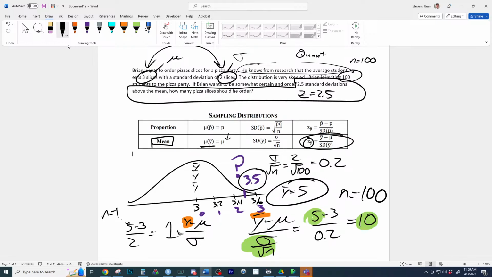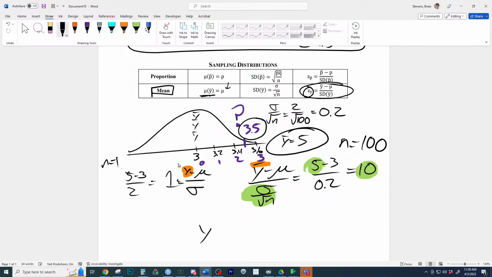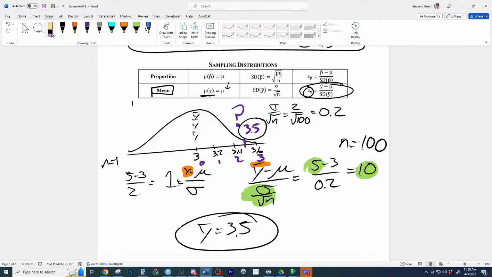So how many pizza slices should I order for 100 people? If I want to order enough that the average person could eat 3.5 from 100 people, so we're saying right here, Brian is going to order on average enough for 3.5. So that's what I'm going to order. This is now a totally different problem from the original one. So if that's how much I need to order for the average person, and we have 100 people, then what should we order?